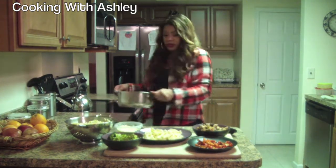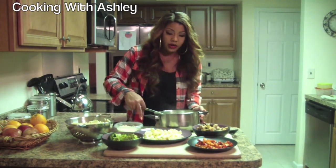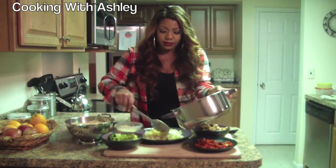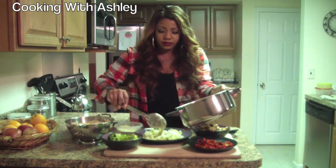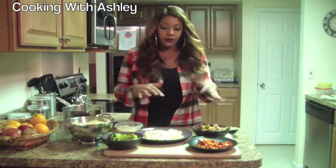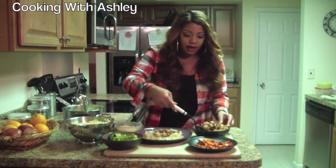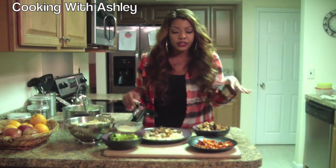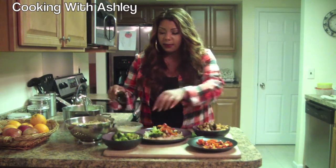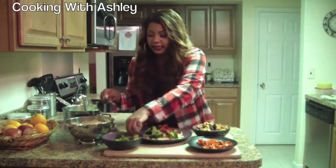And then the next thing I do is take the Alfredo sauce. I just stir it a little bit, and then we want to pour it on here. You can do this any way you want. Me personally, I just like to pour the sauce on top of the noodles first. And then we're going to just grab whatever you want to put on here. So if you want chicken, grab some chicken, grab some mushrooms, throw it on top. Then we're just going to take some peppers and throw them on top as well. And then we're just going to take a couple pieces of broccoli and just put them around the plate.